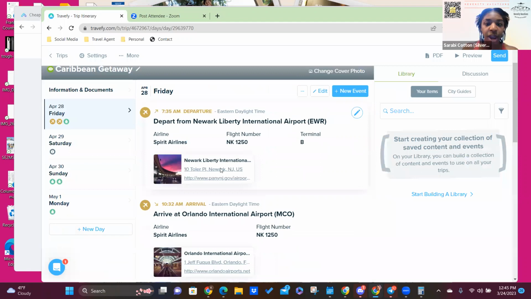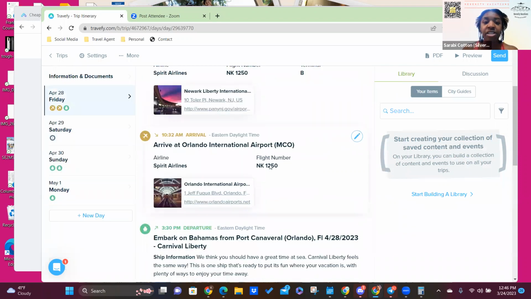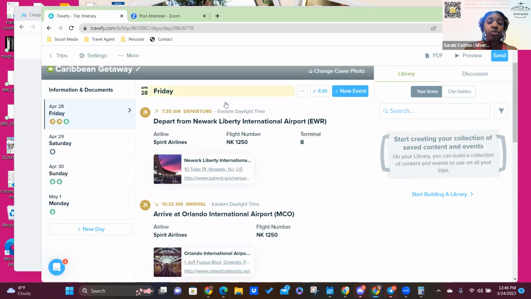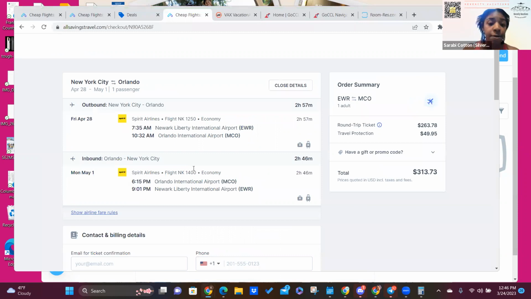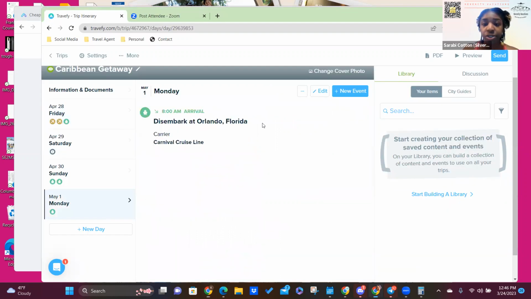The flight number, the arrival time, I didn't have to put anything. The terminal is in there. And then once you confirm and everything, you're able to add the seats and stuff too. So that's why I really like it. It makes my life a whole lot easier, especially when you're using VAX too. There's a way to email your, like how you do the email print itinerary in VAX, you're able to link that to Travefy and it'll just convert the whole itinerary to Travefy for you. So very useful, and it saves a lot of time when it comes to building your quotes. And this one is 1,400.